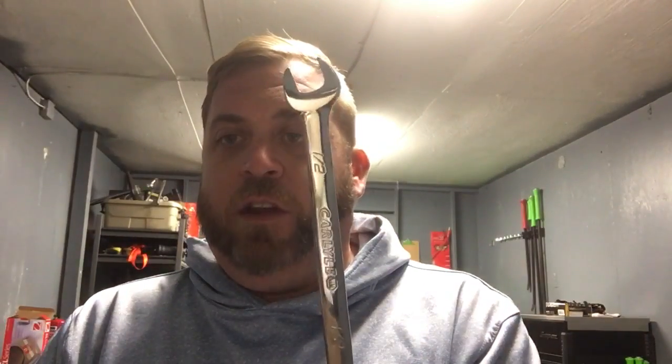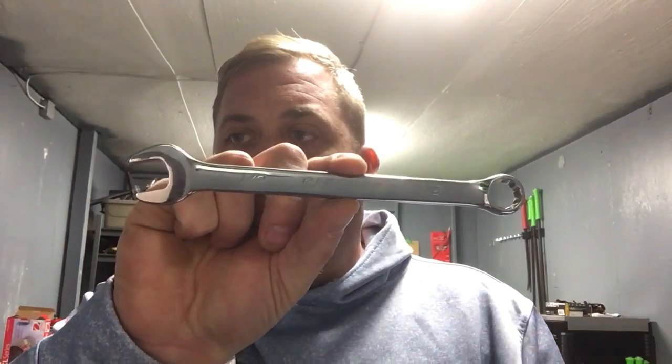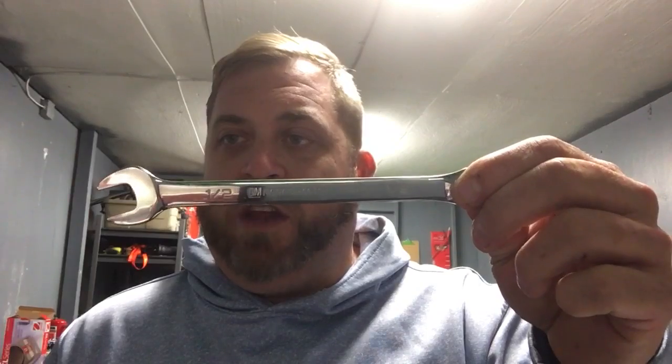Here is another Carlisle. Again, this is their standard wrench, so it's going to be with the non-grooves in there. And this wrench is 7 inches long. So again, an inch difference. And this wrench is 13 bucks. And then I bought a GM Performance Part 1. You get these at O'Reilly's. This wrench is $7.